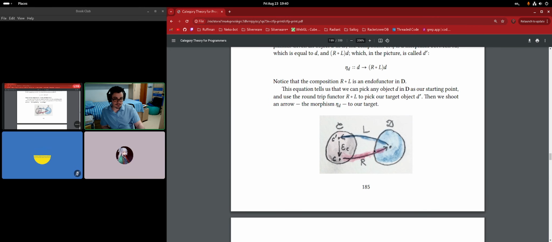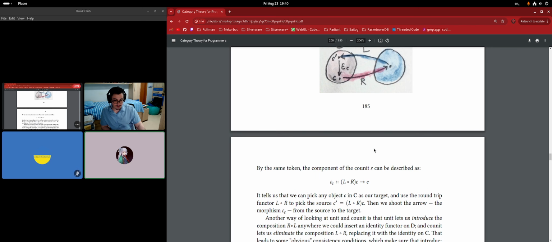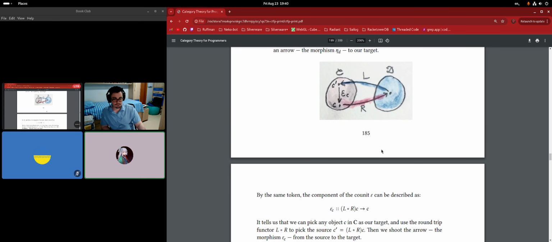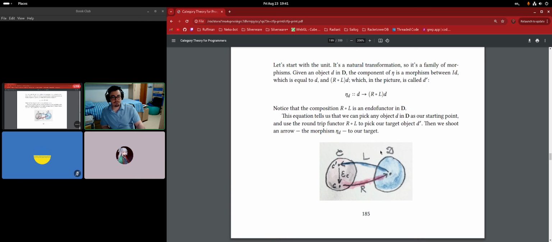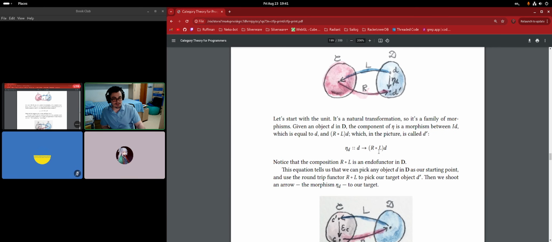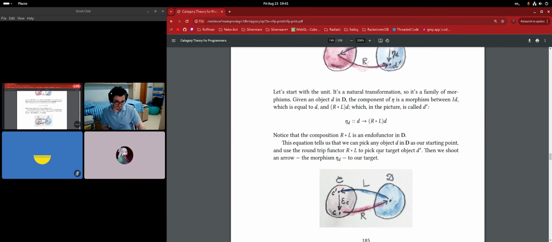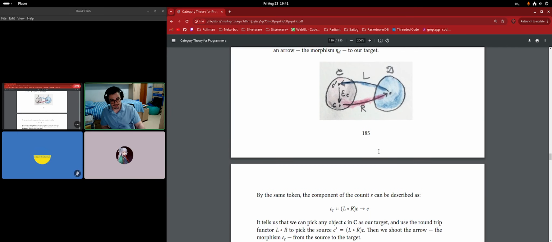And then this is basically analogous, right? So it's the same thing. Yeah, not quite actually, because we're going the other way, right? We start with the targets of the co-unit instead of the source. Well, okay, it's not analogous, it's symmetric, I guess. That's the way to put it.